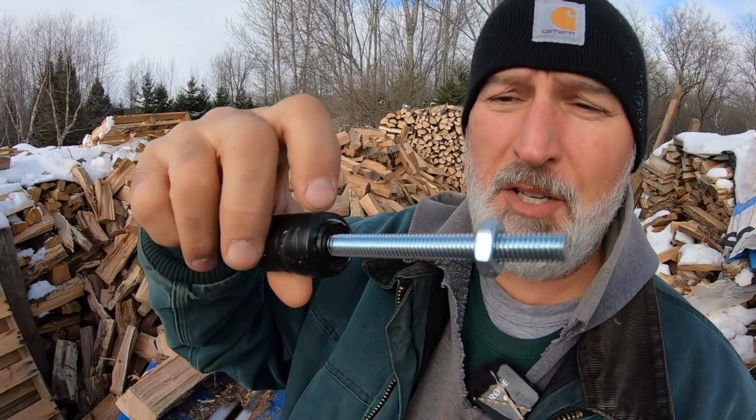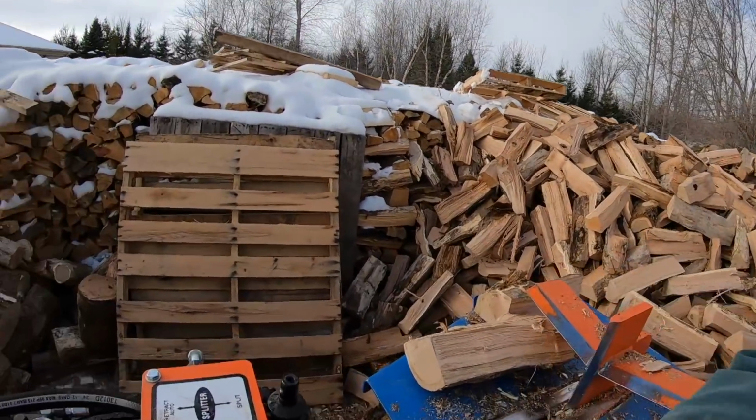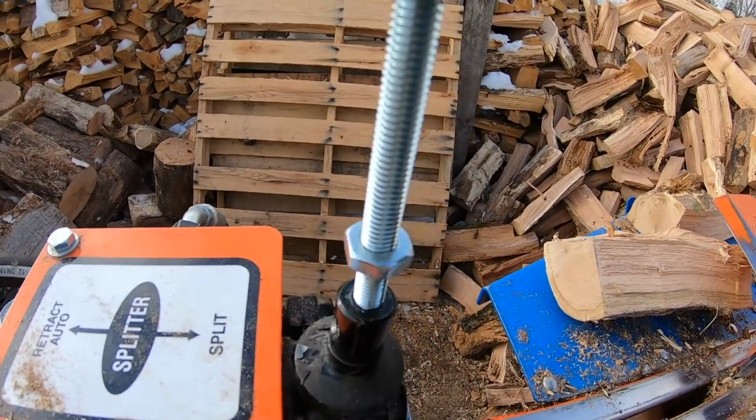I had to actually force it in. I had to pound it down really hard to get it to go down. Anyway, it's actually a bigger handle. I think this is going to be better than the original. So here's where it goes. Goes right on the control valve here. It just screws in.